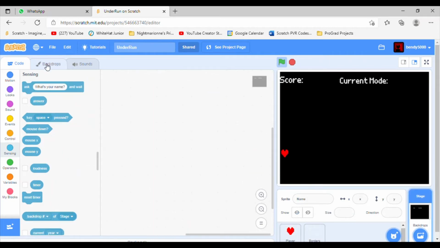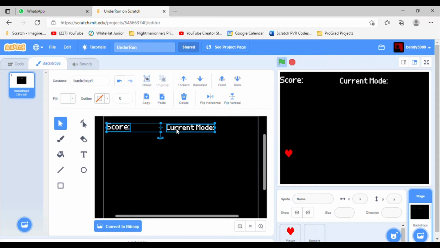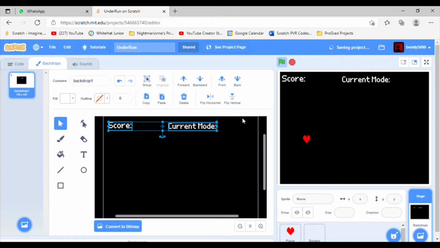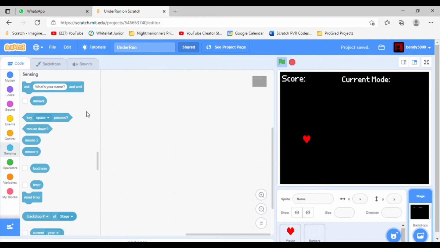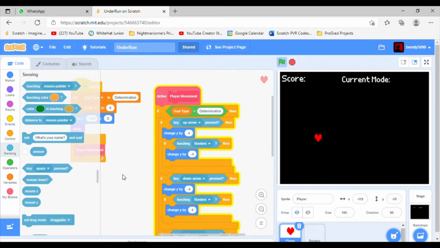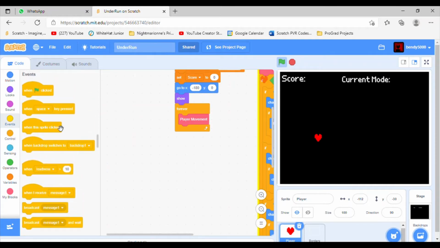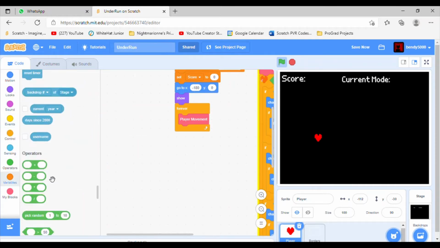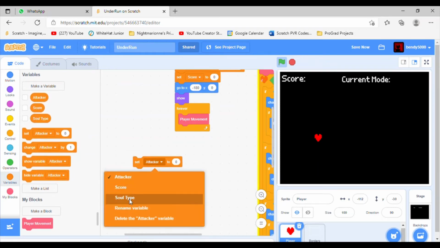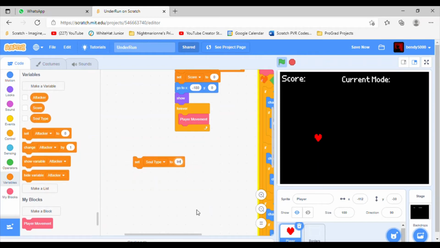I'll just shift the scope and current mode a bit to this side of the screen. So let us go run the current mode, which does not have any value yet for now. Now we're going to switch to the integrity side. I'll just get a set soul type, and we can do integrity. I'm going to set soul type.